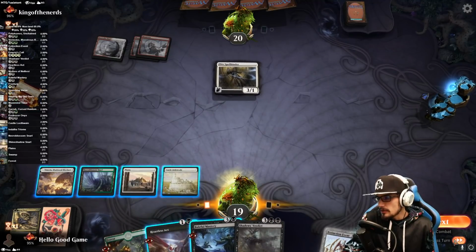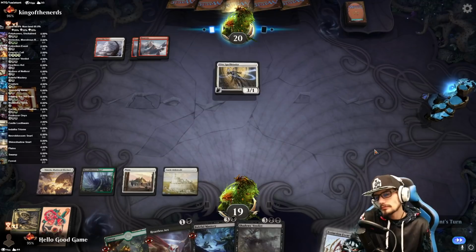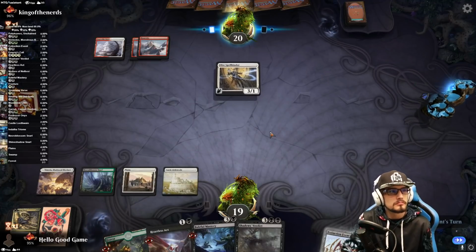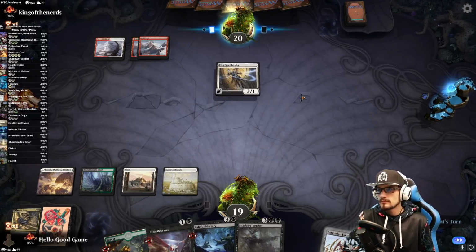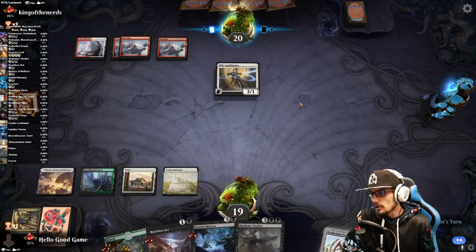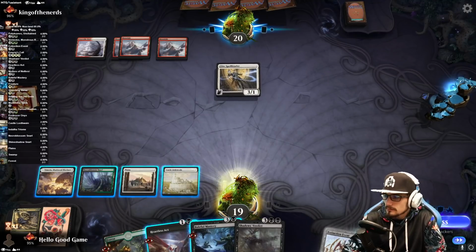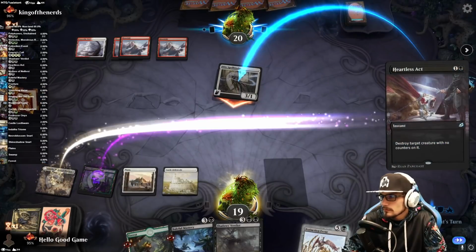I wouldn't mind just scooping it now, but we can wait. I doubt they have protection, and if they do, I wouldn't mind burning it from their hand. And that way we get to see if they drop any other threats. Or lands, I mean, could be Winota. Spellbinder's a human. Could be a Blade Historian. Let's just nuke it.